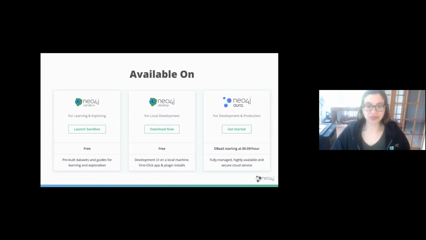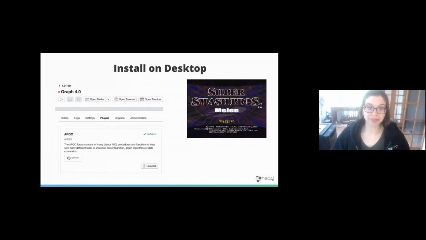You can run APOC anywhere that you run Neo4j. To install it on Desktop, I will show this live in a second. You go under managing your database instance, as Lou showed earlier in the Neo4j Desktop session, go under the plugins tab, and just install the plugin that you want, in this case APOC.